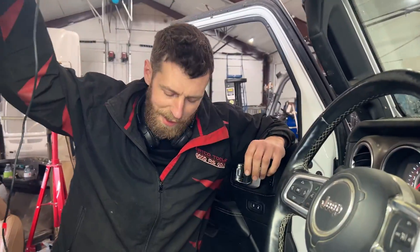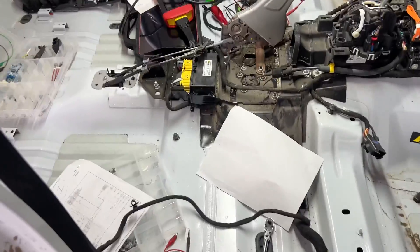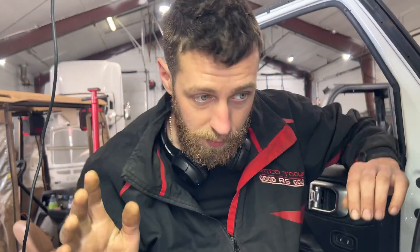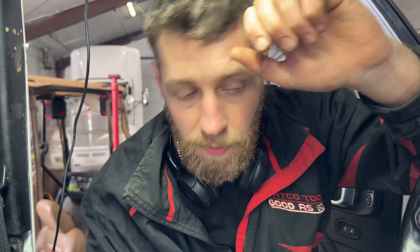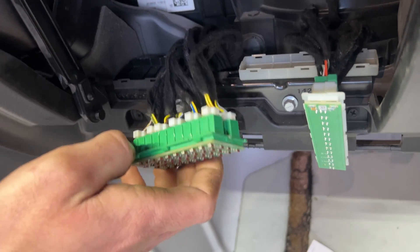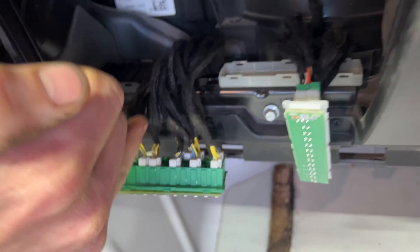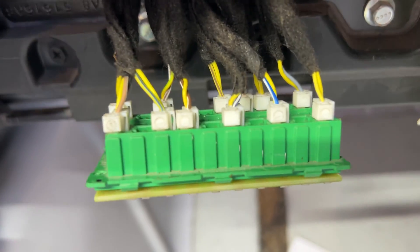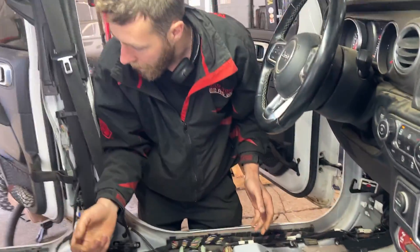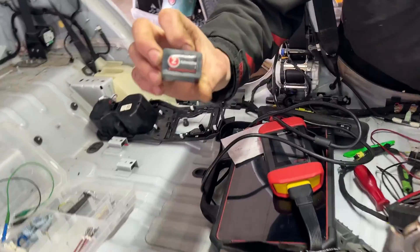Stay tuned - we'll bring out a part two on where the issue is. Last night I went through a couple of things and had issues with the security gateway module. I looked at the wiring diagrams, went through everything, and ended up tracing the wiring on this star connector - you'll notice a yellow with a green tracer and a white with a brown wire in the back. That runs around to the security gateway module, which is back here.